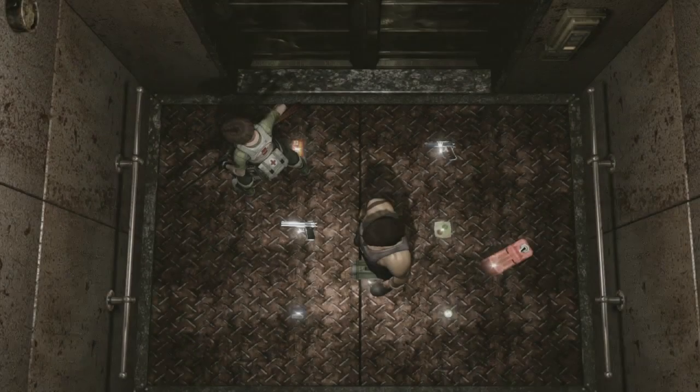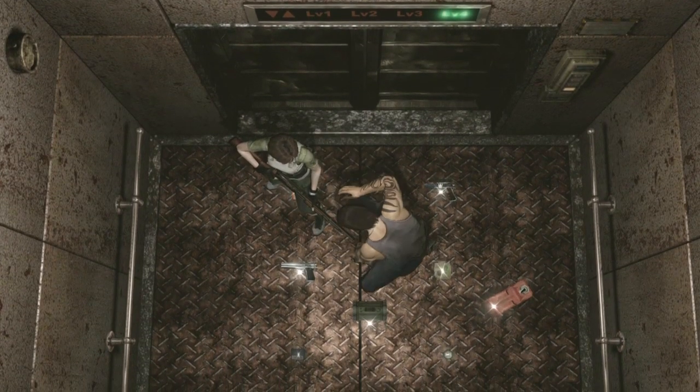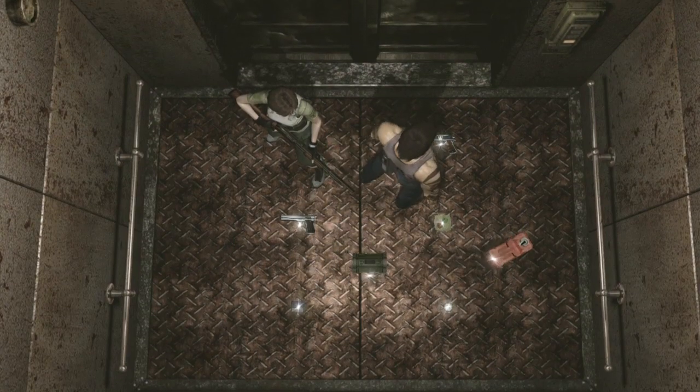I guess I'll have Billy. I seriously, I was standing in the middle of the elevator, and somehow my character went through the door. I don't even know how that happened, to be honest. I'm so confused, but let's just pick this up. What? How did he pick that up when he was that far away? The hitboxes are so weird.